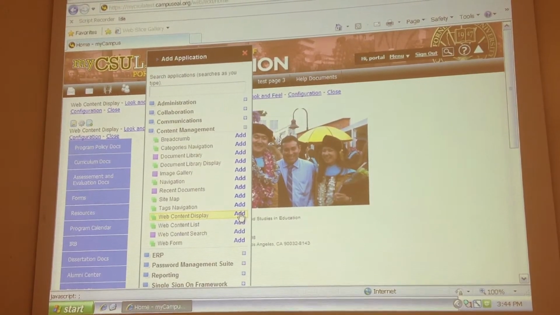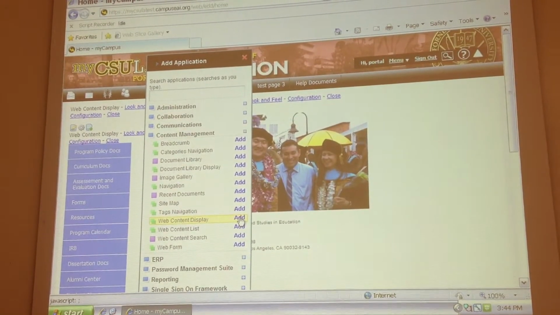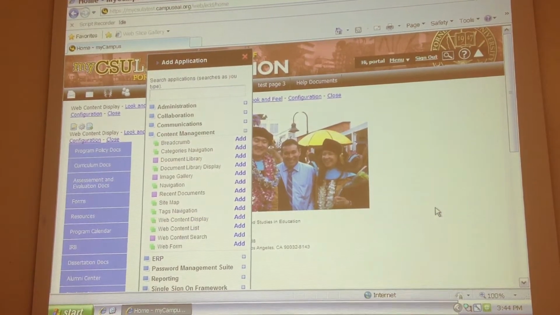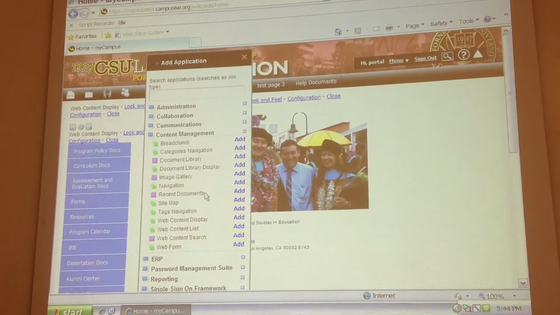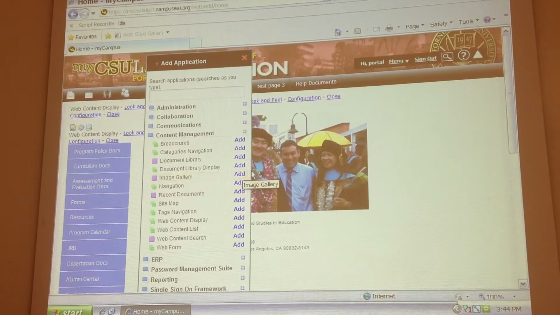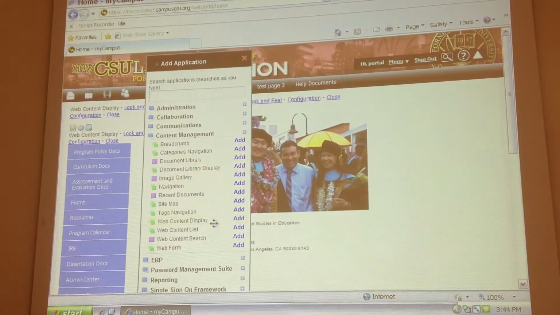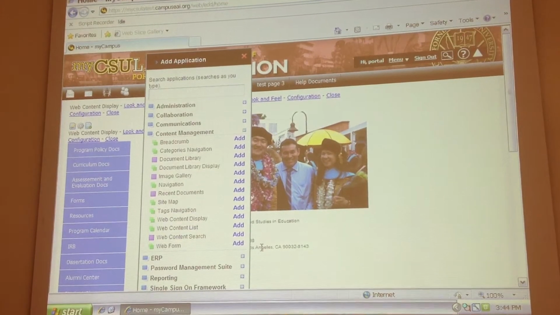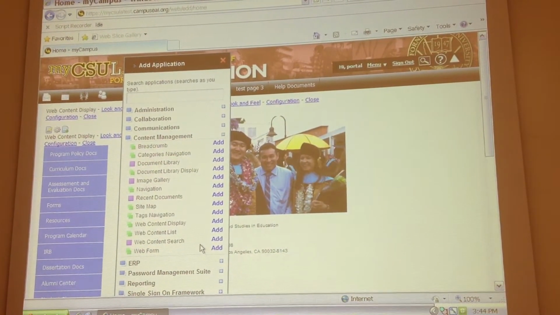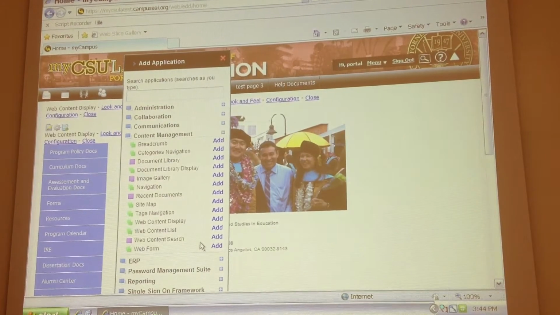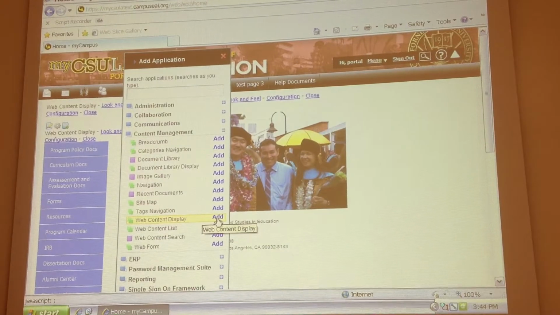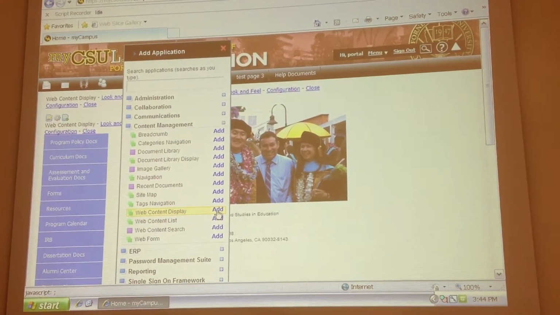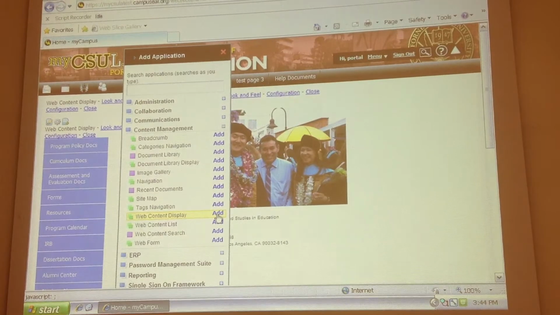Now, the page that we see right now, I guess, is the home page. Does that start off as a web content display? Well, it's a portlet page, so that allows you to use the tools in the portal. There's an image gallery, there's a document library. These things you can just drop onto the page and build it. But from what I've seen from the EDD site, most of the stuff you'll be using will be this portal, meaning you're just going to start adding your content, whether it's paragraphs, images, like your basic content.